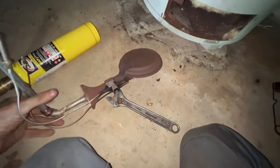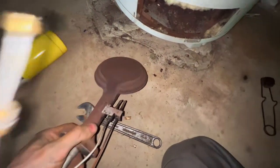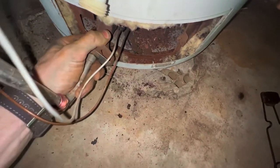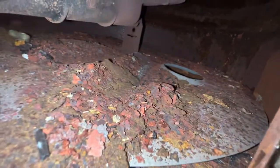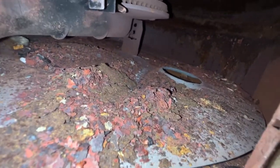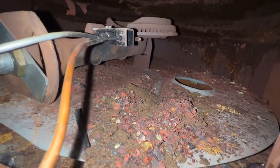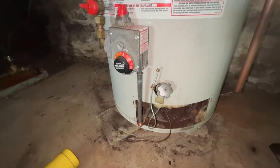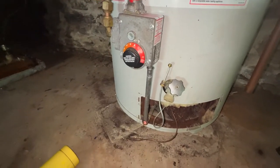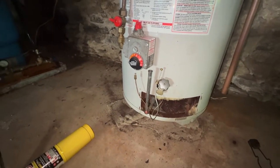Okay, back here, we're all cleaned out. I can see through all the ports. Let's see what kind of flame we get. Hopefully it's a little bit better. The installation is the reverse. Down in here you have a little stand that you have to line the prongs up with. It slips in just like that, and it will hold it right where it needs to be. And you come out here, you line up all your connections. Pilot goes on the right side. In this case, the thermocouple goes on the left side. So we'll connect that up and see if we can't fire it up.